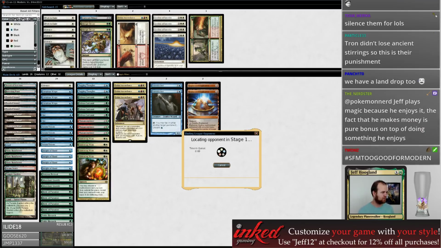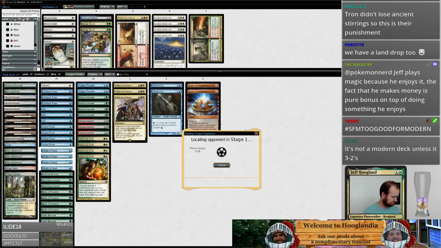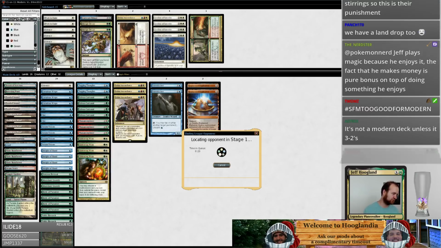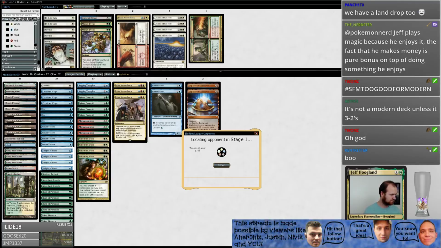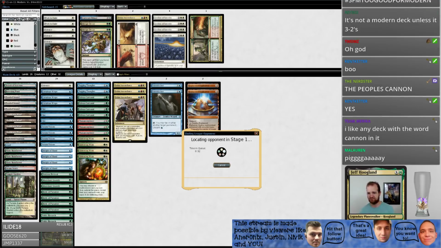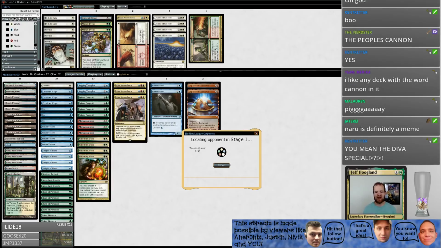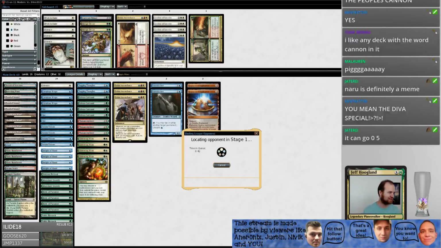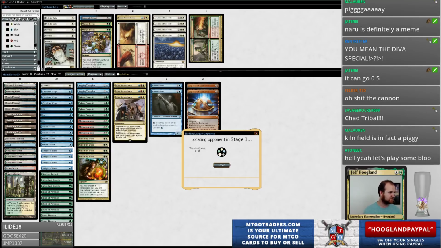What are we playing after this? There's a bunch of not memes towards the top. I guess Narset Cannon actually is the top meme. I could play Blue-Red Kiln Fiend. I kind of want to play Blue-Red Kiln Fiend. Maybe we'll do that next. Blue-Red Fiend deck was sweet last time we played it. No, Naru's a bad deck. The Diva special. We can in fact play the Diva special. I'm gonna queue that one up for next. We're gonna play Blue-Red Kiln Fiend next.